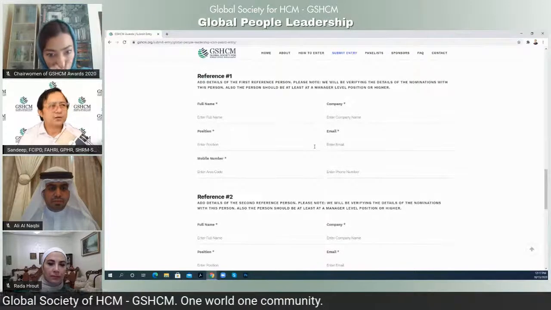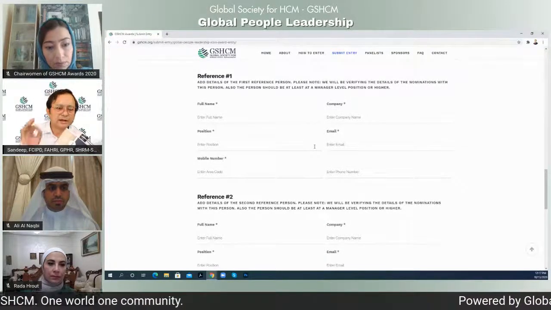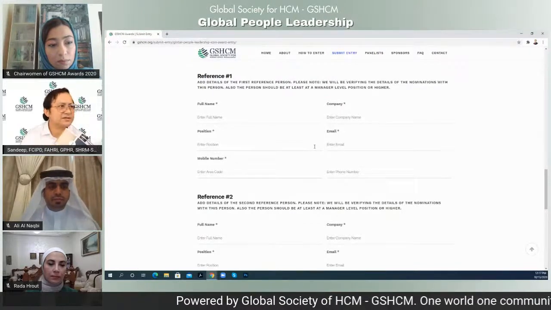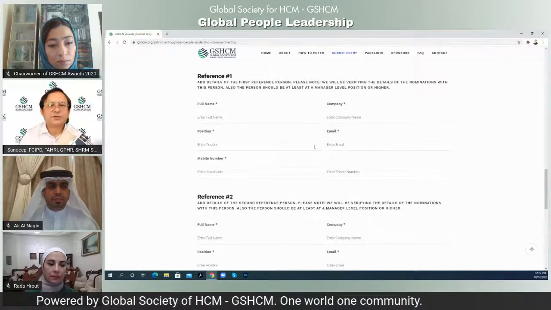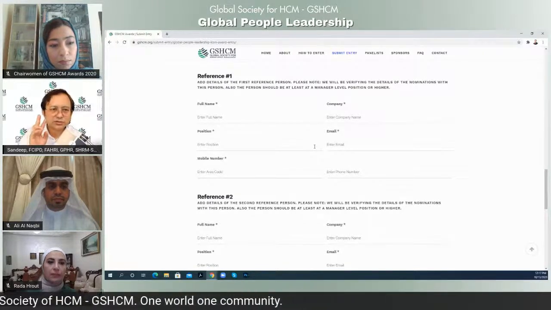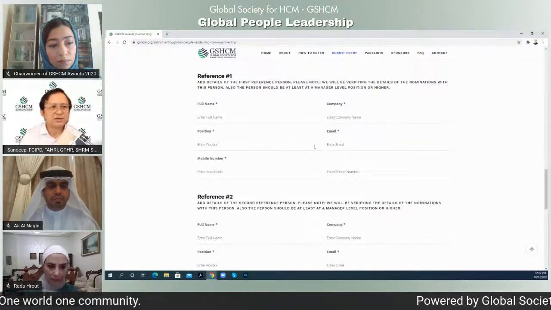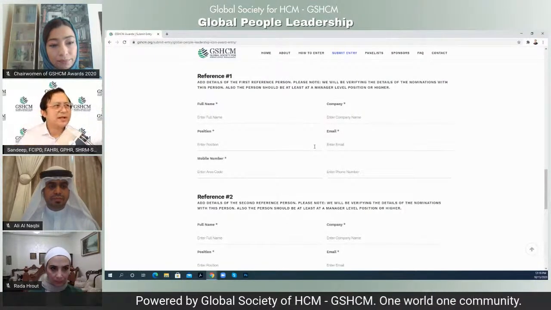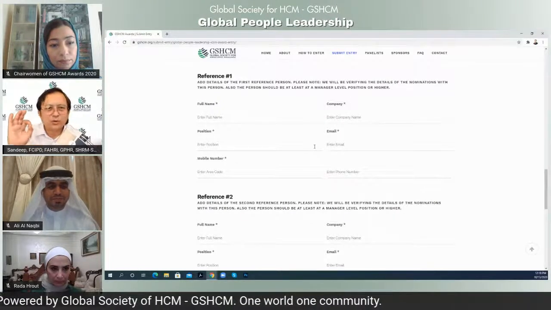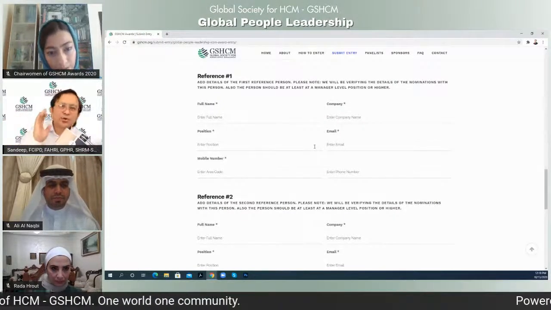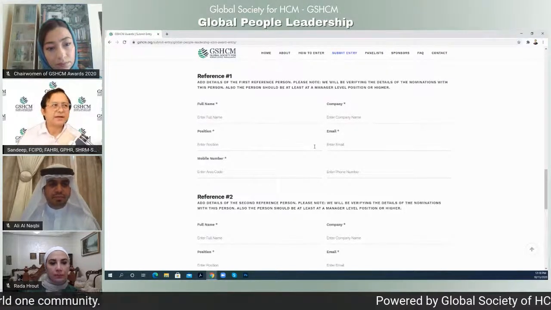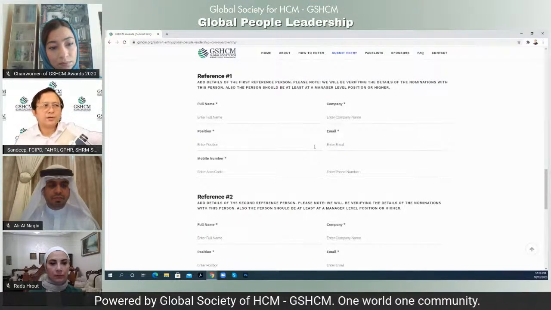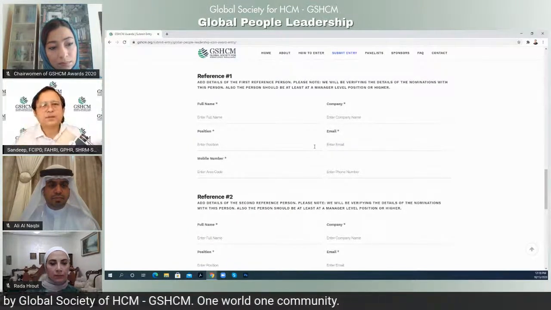Now, one of the most important parts of the criteria is giving the references. We need at least 2 references. The reason for asking for the references is twofold. One is the panelists. You have seen, they are very professional panelists: a chairperson, a chairwoman, and 12 people. They're going to go through each award you apply for, and do a random audit check. If your award comes up for the random audit check, they will be calling the people whom you have mentioned in the reference.